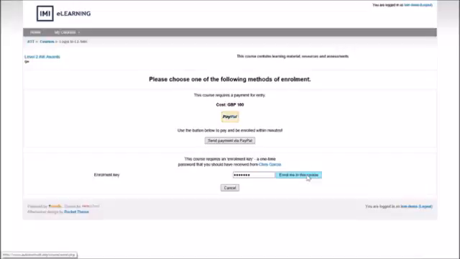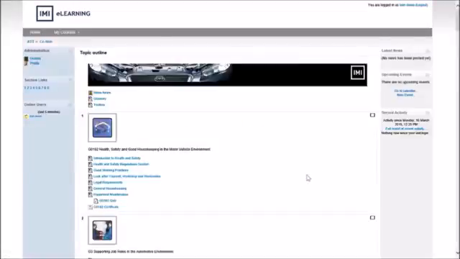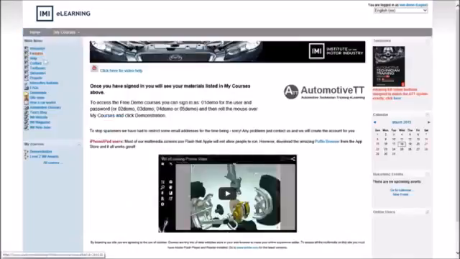So I click Enroll Me in the course, and there we go, and I'm in, and I've got full access to everything in the course. It's as easy as that. If I now go back to the home page, which you can click the icon up here or just click the home button, you will see now that if I roll over My Courses as well as the demonstration, I've also got access to this particular level 2 course, and it's also appeared in My Courses down here. And that's it, accessing and finding your courses.